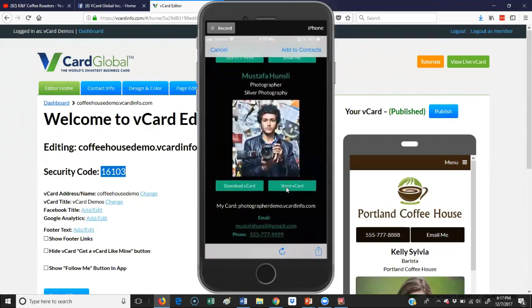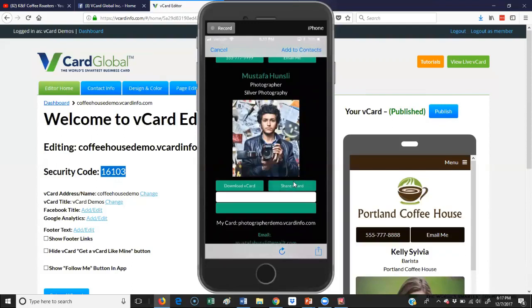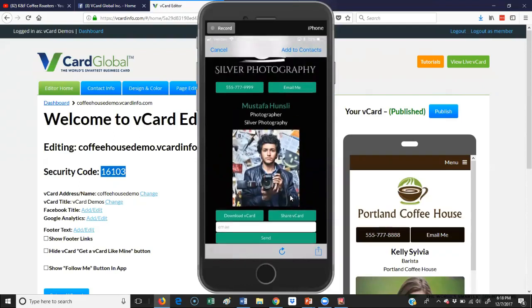Okay, great. The other thing that people can do who don't have the app is click this button here, Share vCard. So right from the vCard, they click Share vCard. They can send you referrals, and they can type in an email address here. This will send an email to whoever they send it to. It'll include an introduction email, a nice little intro. It'll include your photograph, a link to your vCard, and what's called a download file, which allows you to download the contact directly into your phone, or like I said, Outlook, or another email client. So those are just a few things I wanted you to be aware of, how the vCard works if you don't have the app.